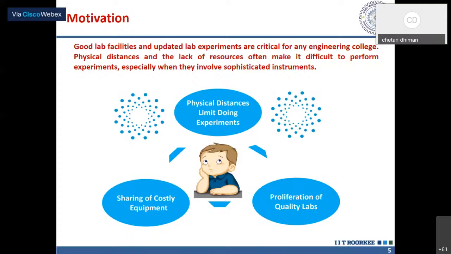Sometimes we have the instrument but we don't have the manpower who are capable of performing or giving a detailed introduction to our user on how a user can perform the experiment. So manpower is also a very important and crucial constraint when we refer to the problem of experimentation. So keep all that in mind.